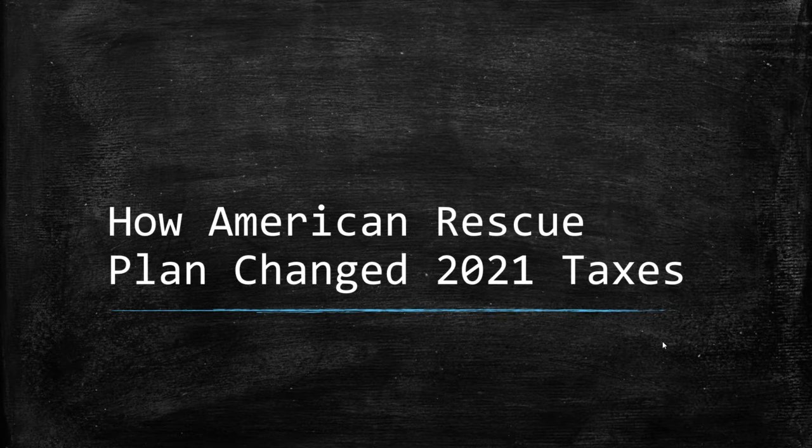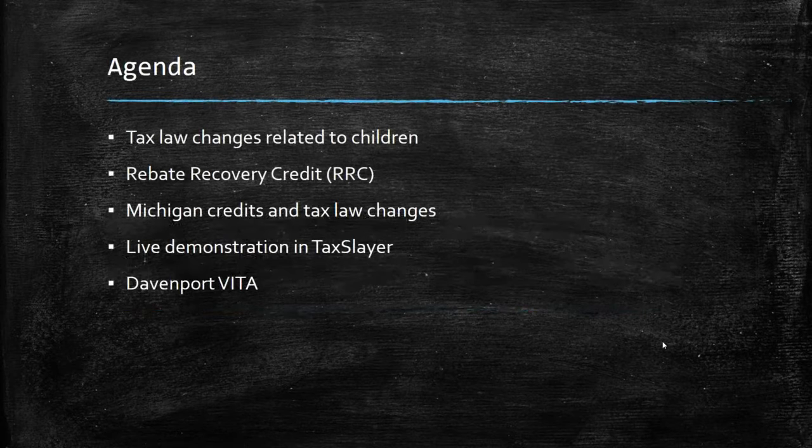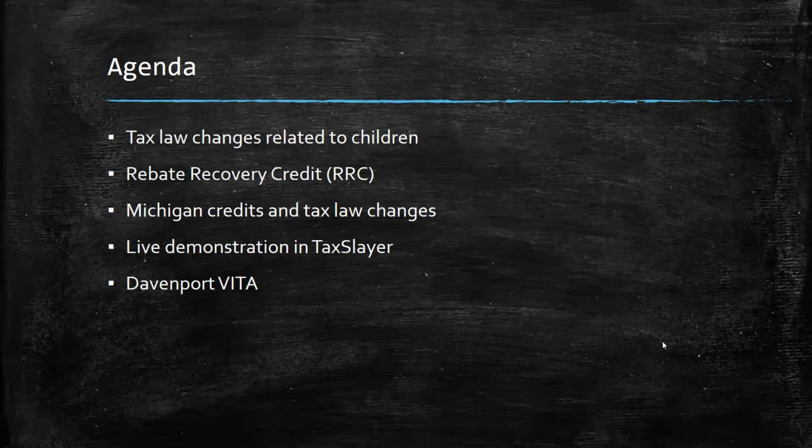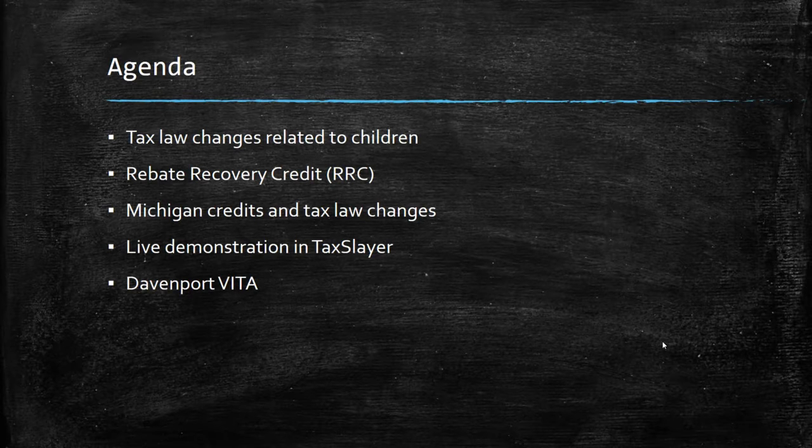So the American Rescue Plan, if you don't know, is the latest legislation related to the COVID pandemic that was passed early in 2021. It was Biden's first big move as the president, and a lot of it from a tax perspective was just to make sure individuals are still getting assistance as this pandemic is still occurring. Hopefully we are at the tail end of it. But it was a $1.9 trillion package, and there were some very specific tax law changes related to individuals. And that's where I'm going to focus my presentation today.